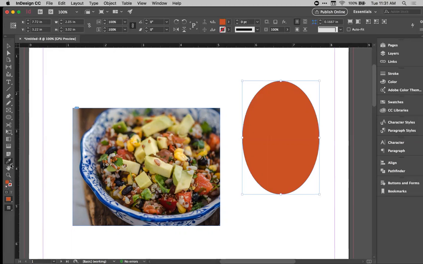But now let's look at this new tool. I just recently put this in there, and it's called the color theme tool. With the color theme tool, I'm going to click on this image. You see how it's chosen a bunch of colors out of here that might look nice and that go together in a theme. I can also click and drag over part of the image if I want to.